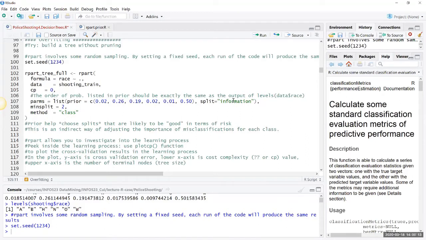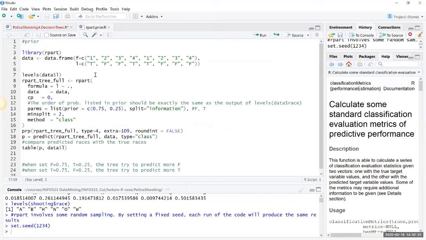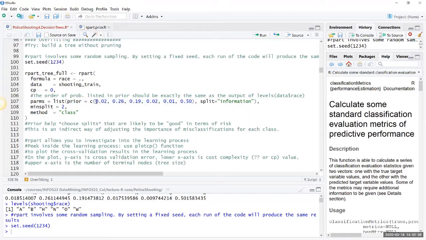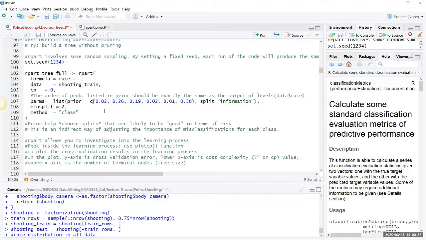For the parameters, we're going to use information gain as our split metric. You don't have to specify prior, but I want to explain what it could be used for. I have a little example here. I will also post it on D2L so that you can verify this. If your data represents the true population, then you really don't need this. The system will compute the distribution like what we did here. So this is optional. But when your data really does not represent the true population's distribution, you want to provide the true population's distribution here. The system will adjust using this prior probability in the algorithm to bias towards the class that has high probability in your distribution.